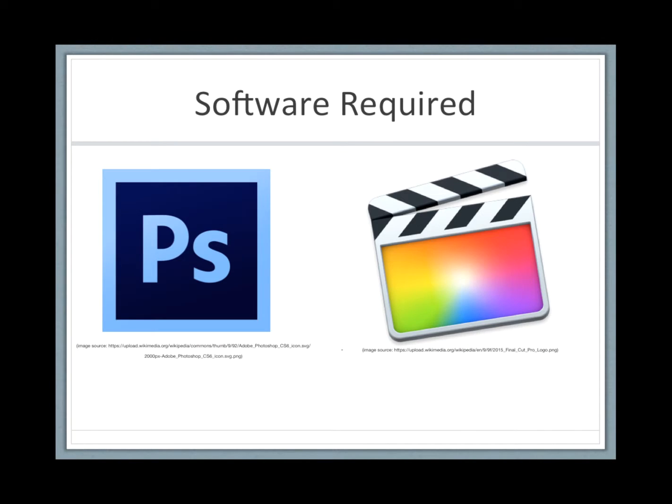In regards to the software required, on the left side you see here, we'll need Photoshop. And for video editing software, Final Cut Pro is what I will be using. You can use any other suitable substitute like Adobe Premiere. These are the links where you can get each of these products. You can download trial versions or complete the full purchase of a fully licensed version.